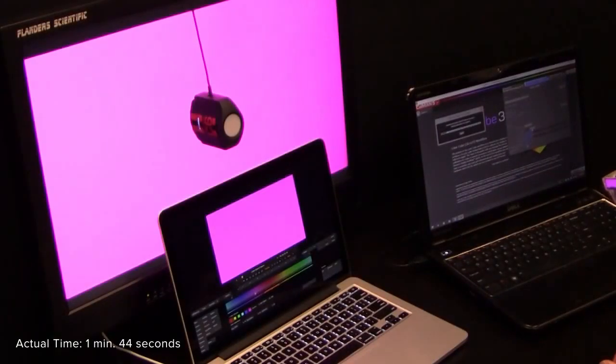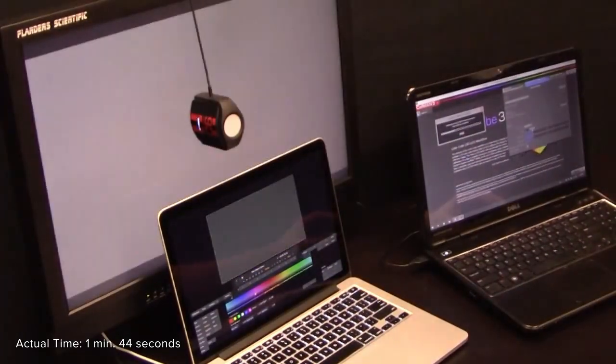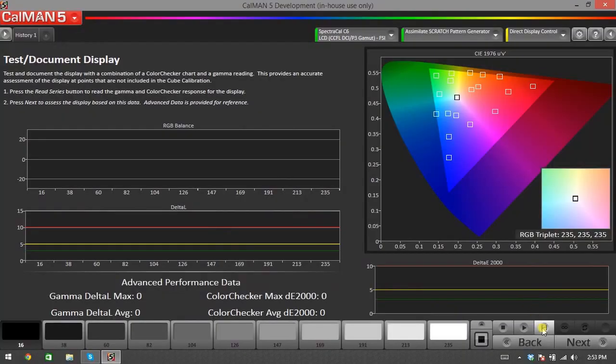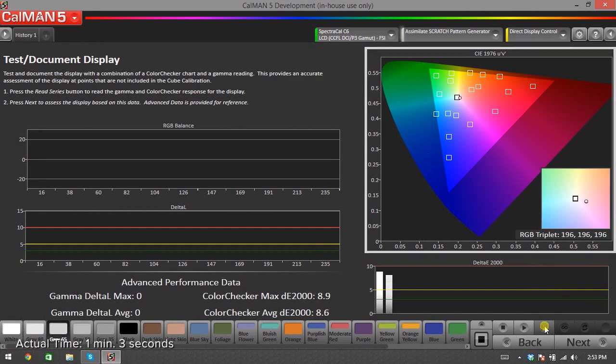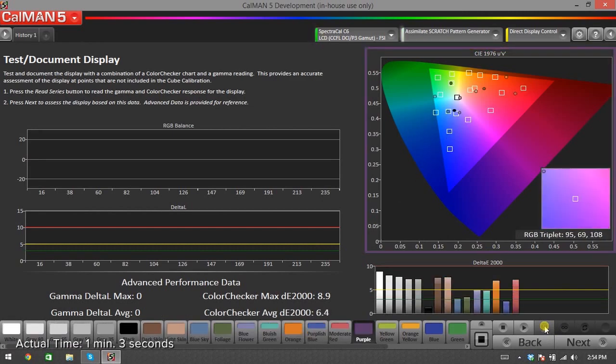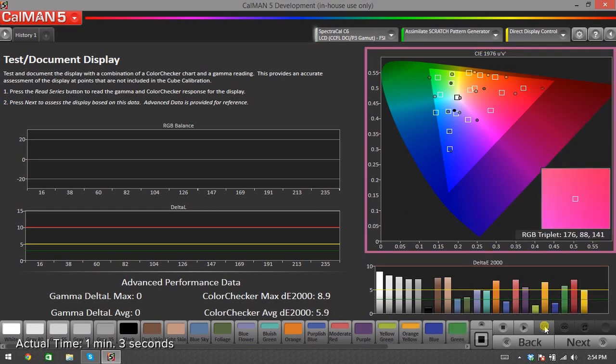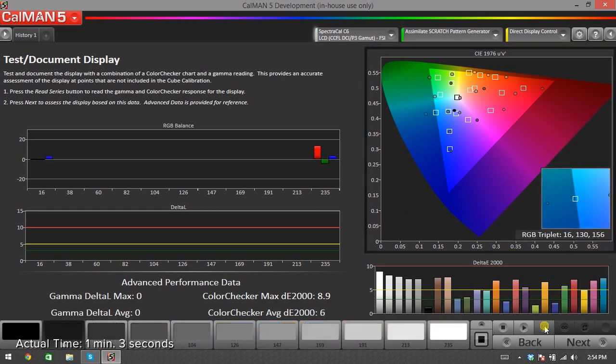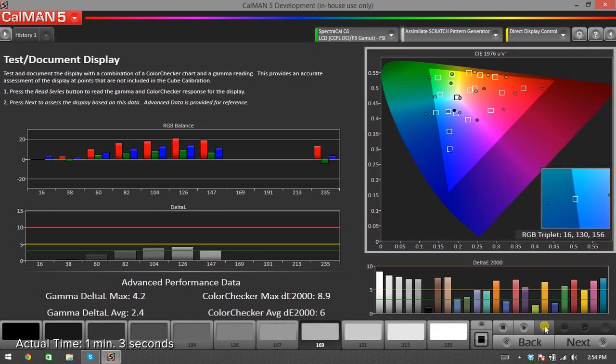You can calibrate a LUT automatically for two monitors connected to Scratch, both the reference monitor and the GUI monitor connected to the computer with CalMAN. Each has their own LUT that you can load. Now we will test and document the display's native response. This will give us something to compare to after we load our 3D LUT at the end of the calibration process. The process of creating a 3D LUT using CalMAN for Scratch is fast, accurate, and completely automated.